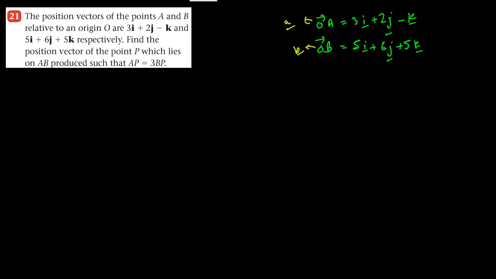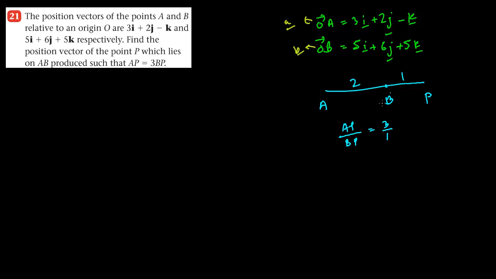Now we have this information, and the next information that we have is some sort of a ratio. We have AP equals 3BP. So that means if this line is AP, it is made up of three of these. In other words, if you think of this ratio as AP divided by BP, then it would be 3 by 1. If I just cross multiply this, that means the entire thing AP is 3 and BP is 1. That means this makes it 2.